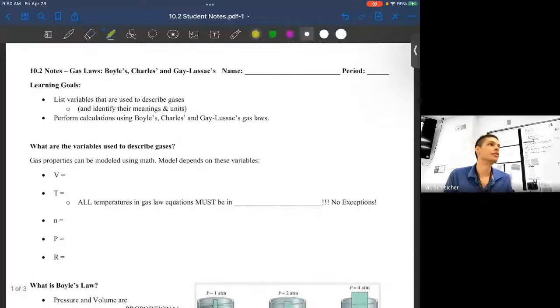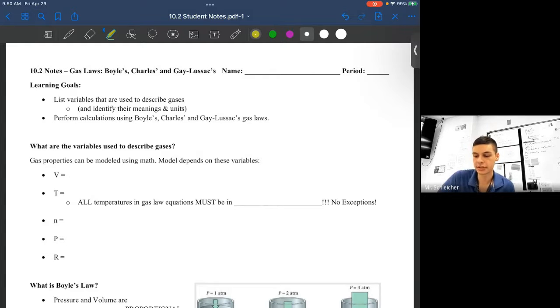So today we're going to learn how to start doing some calculations with gas laws. So we'll be able to quantify things like, if the temperature outside drops to like 20 degrees, how much will your tires shrink? How much will the pressure go down? You'll be able to calculate that just from this lesson. You'll be able to calculate things like, if the air inside a hot air balloon goes up by 100 degrees, then how much will the air expand? What would the air pressure be instead? We're able to do things like that.